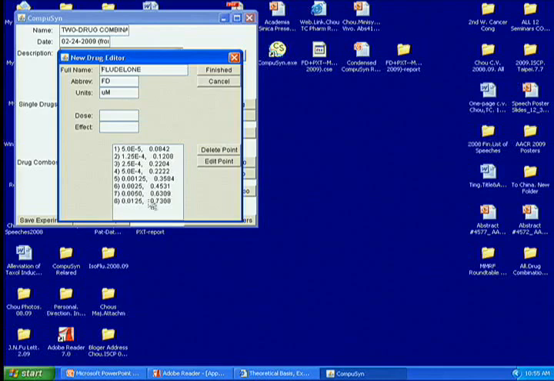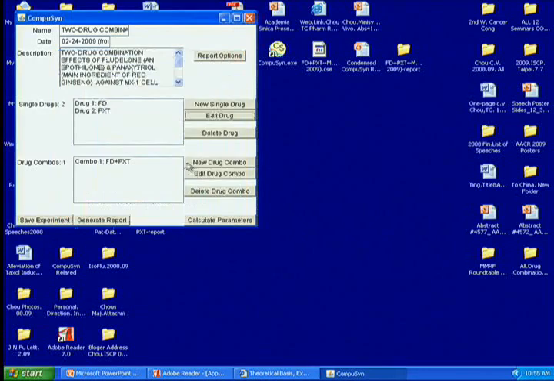You put in all the data, you have 8 data points, and then you finish. If you want to delete a certain point, just click it and delete, or if you want to add a new data point, just do like that. When you finish, just go back.